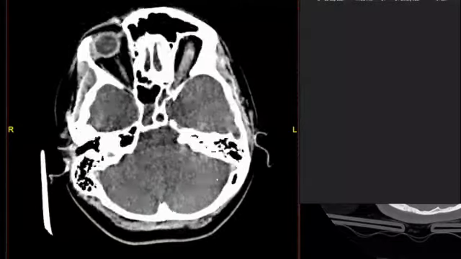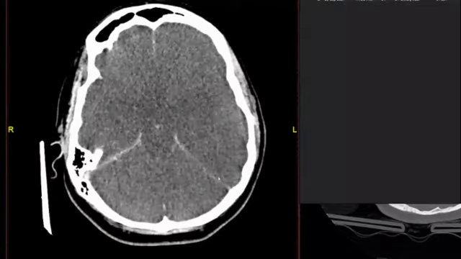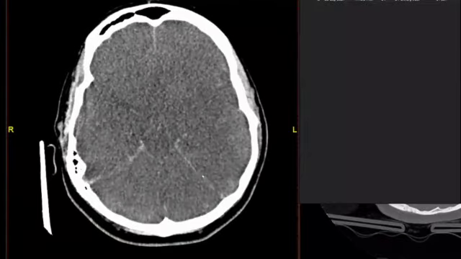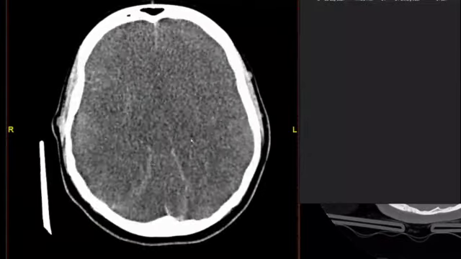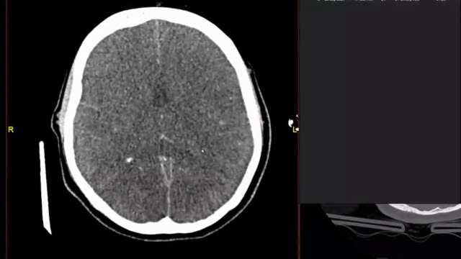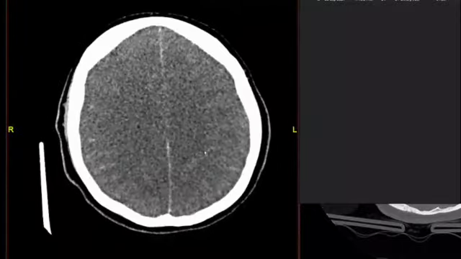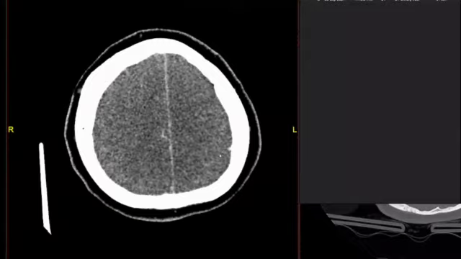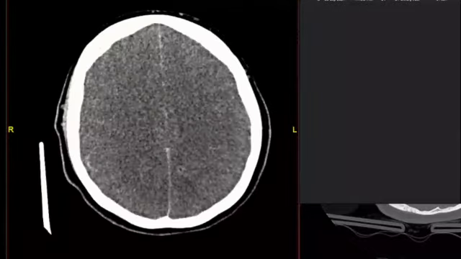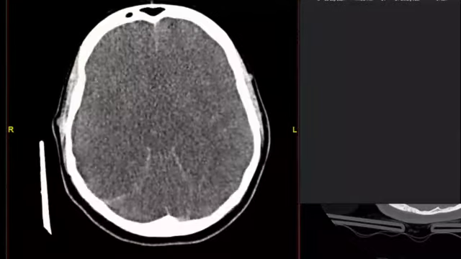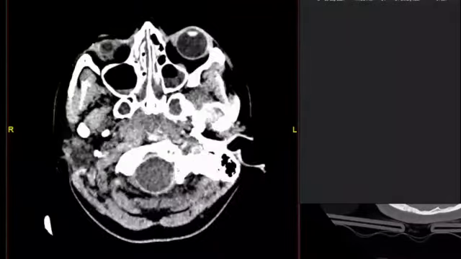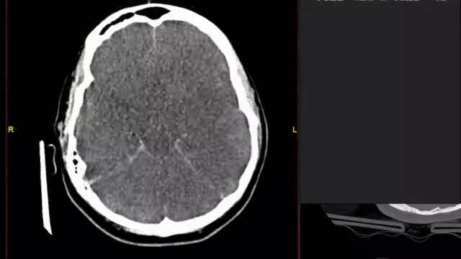As you scroll up, this is a very dead looking brain. Completely bland. There is no grey-white matter differentiation. You can't point to any of those deep structures. There is absolutely no sulcation. All the way to the vertex, it's completely filled. So this is frank hypoxic ischemic injury. These are the sorts of reports you read: diffuse loss of grey-white matter differentiation, cerebellar tonsillar descent, those sorts of things.